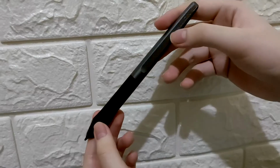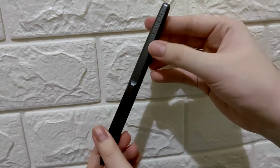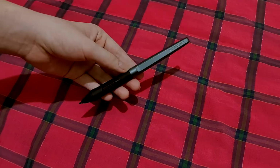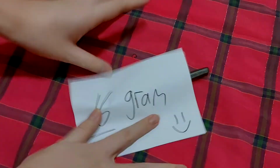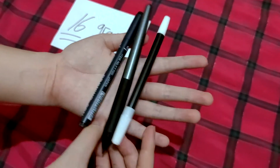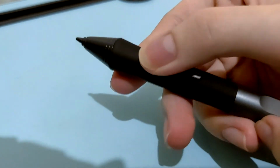And speaking of that, let's talk about the pen itself. As you can see, this pen is pretty cool. It's got this rubberized grip where you hold it, and the rest of the body is made out of gray and black plastic. Not to mention, it's also very light at around 16 grams, and it's very comfortable to hold. Now, the reason that it's so light is because it has no battery inside, and that's awesome. The size is also nice, not too big, not too small, and it also has 2 customizable buttons near the grip for your quick shortcuts. Once again, we'll talk about it later.